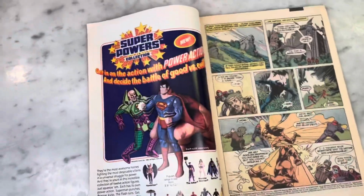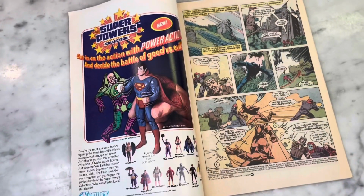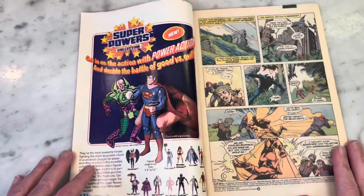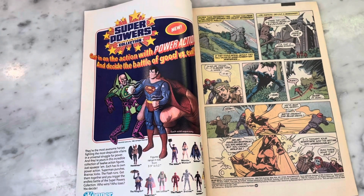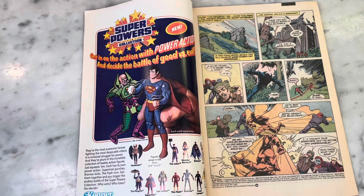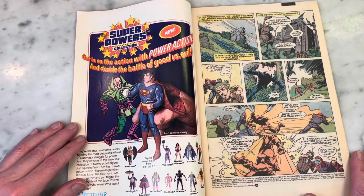I don't even think I collected the Superpowers series though, because I'm so embarrassed to say it was a Jack Kirby focused effort. I know he did the covers and he might have drawn some of it, but at the time I was one of those guys who was not a Kirby fan, and I've had to grow into appreciating his genius. It's a common phenomenon, so don't be mad at me. You may be one yourself. There should be a name for people like that.